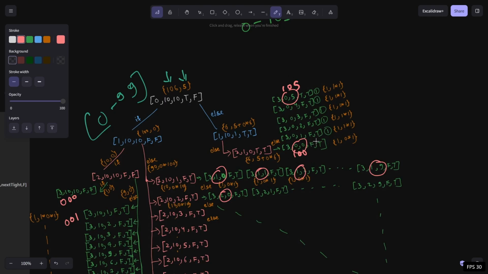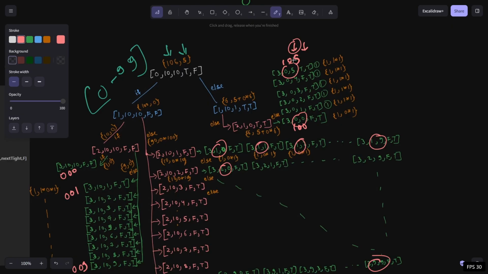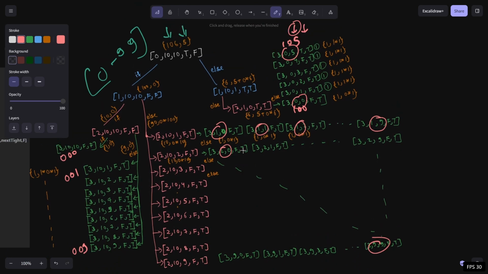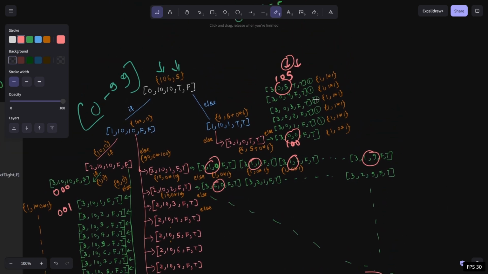All the green call stack entries represent a number. Because we exceeded the current equal to here, we are counting previous ones, so each represents a number. We are counting waves at the previous one. So 100 to 105, and these all represent 10 to 99, and these represent 1 digit numbers. They all represent 2 digit numbers, and these represent 3 digit numbers. So that's how we're going to calculate 0 to 105, the total number of waves from 0 to 105.